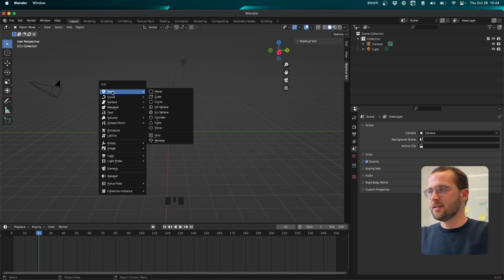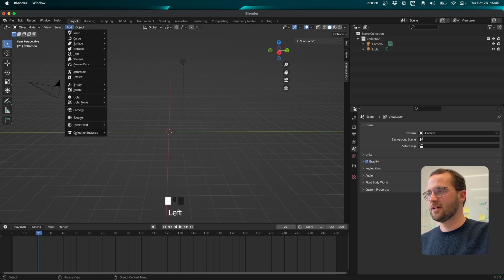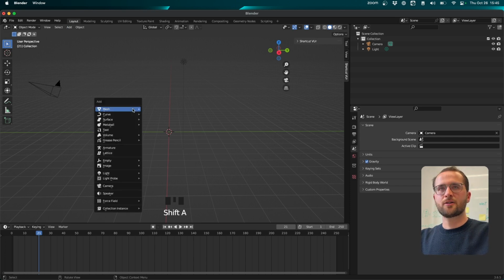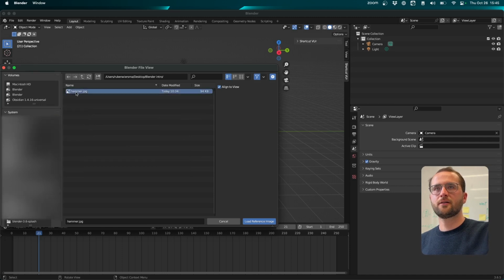You'll immediately see in the mesh category that there are these basic shapes that I talked about before. So the cube, UV sphere, icosphere, cylinder. And these are your basic building blocks that you can start constructing with. If you forgot about the shortcut, it's right at the top here. You can see add and also add these components. So I'll first add an image, a reference image, which is this hammer.